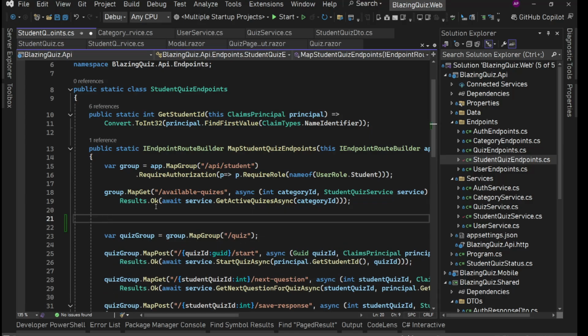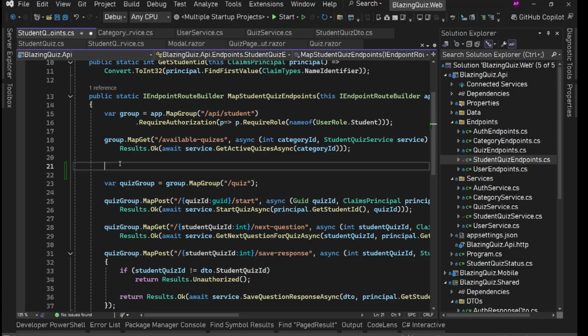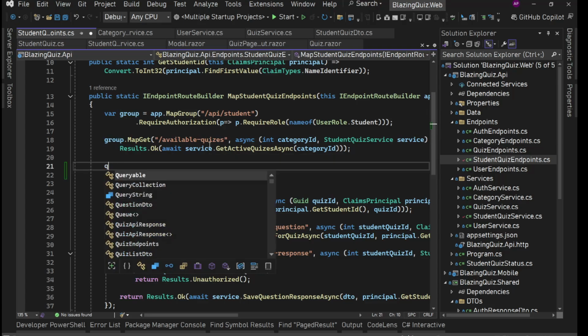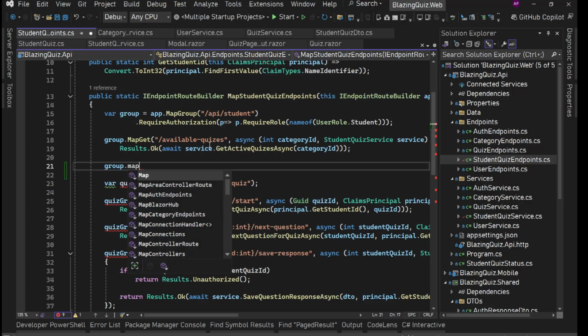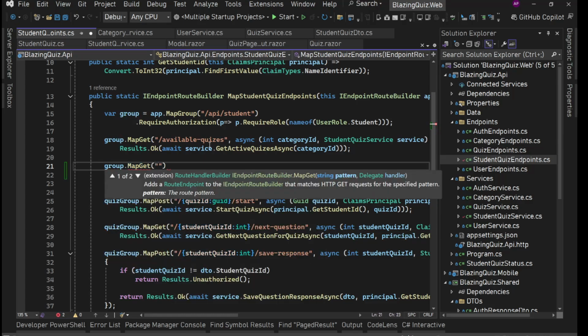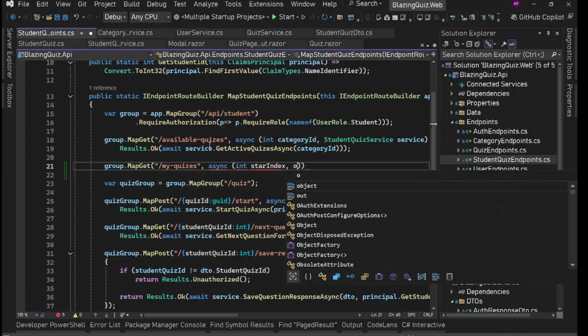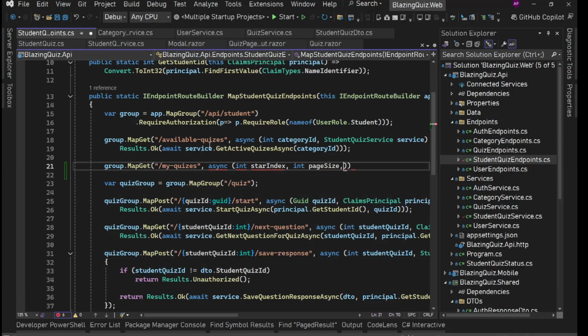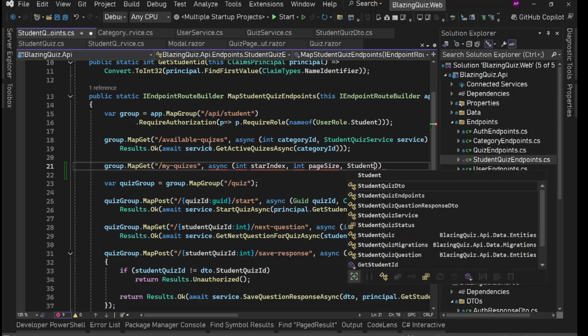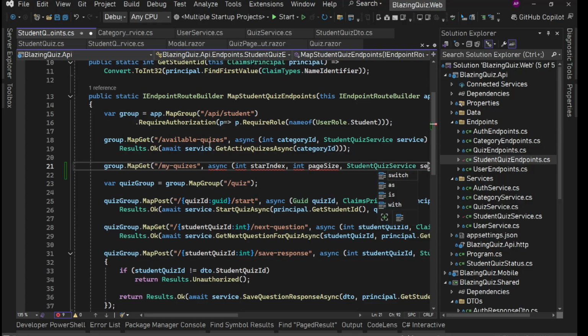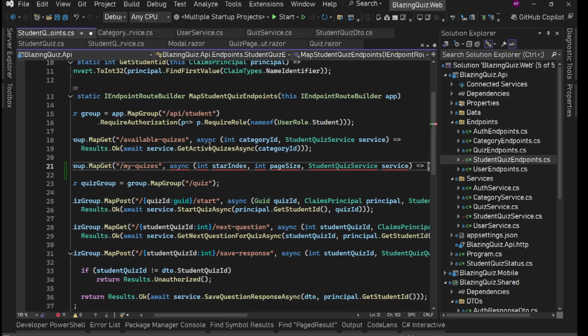So here only, before quiz on this group, we'll say group.MapGet, and here we'll say /my-quizzes, async, and here we are going to have int start index as parameter, int page size as parameter, and then StudentQuizService from the injections.